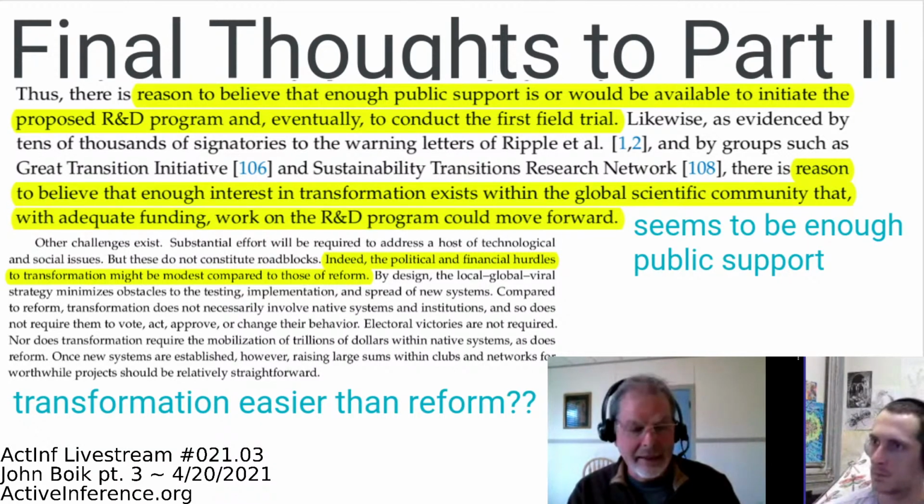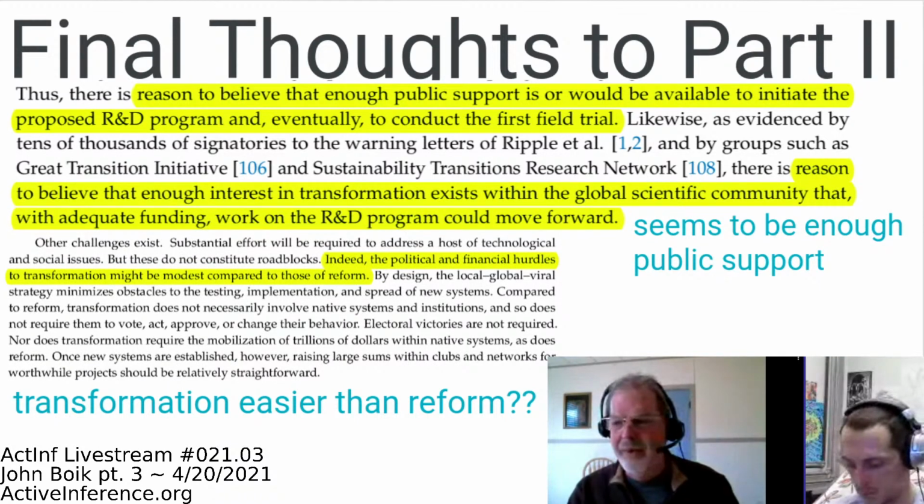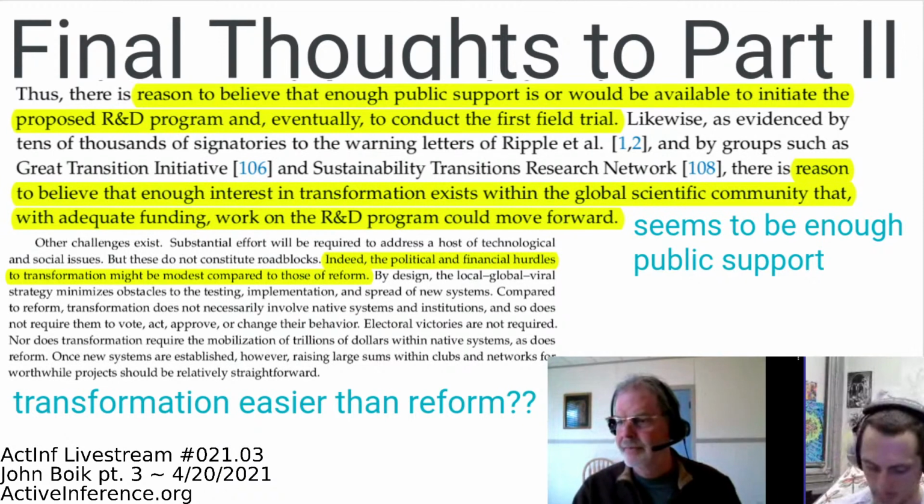So to get it off the ground, just a fraction of the world would need to be involved, a fraction of the population or a fraction of the global science community. But once it gets rolling, then I think people will actually jump out of the woodwork to be a part of this, because who doesn't want a better world that is demonstrably better than what we have now?